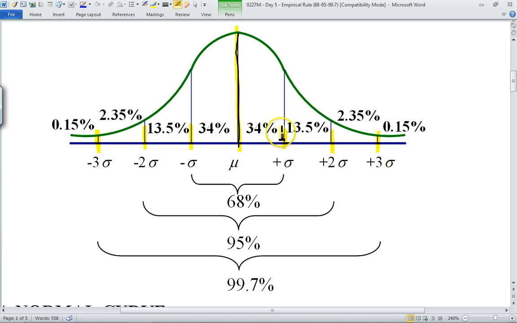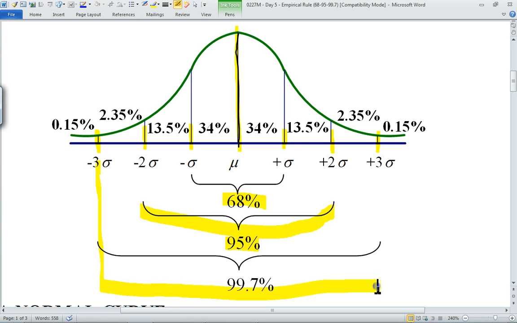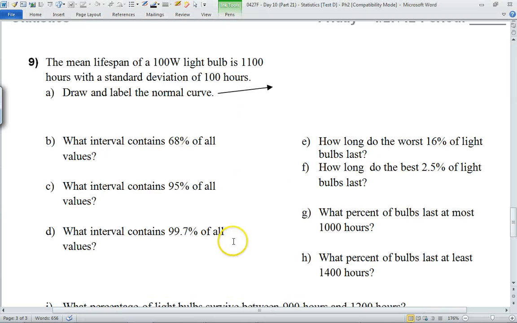So memorize these numbers: 34%, 13.5%, 2.35%, and 0.15%. Don't forget these either. If you look at the middle, like from the center, one standard deviation in both directions gives you a total of 68% of the data. If I go left and right two standard deviations and include all of this from here to here, that's going to be 95% of the data. If I go all the way three standard deviations to the left and to the right, three standard deviations will give me 99.7% of the data. So 68, 95, 99.7. You used to know them. Get them back in your head so you can use them for the test. You may have to study.